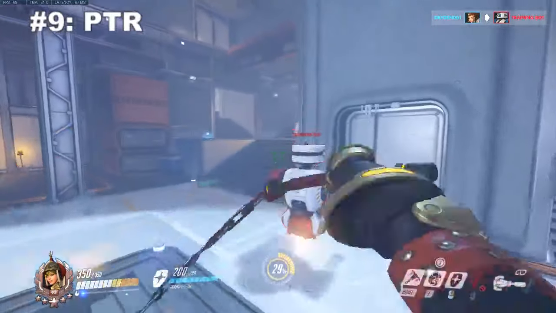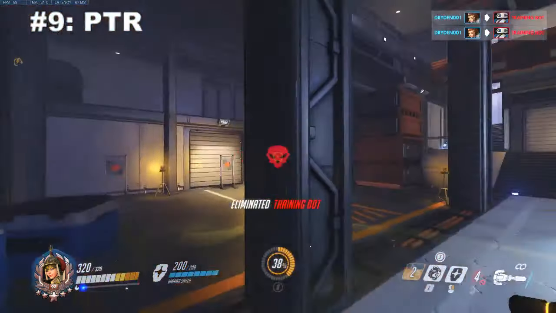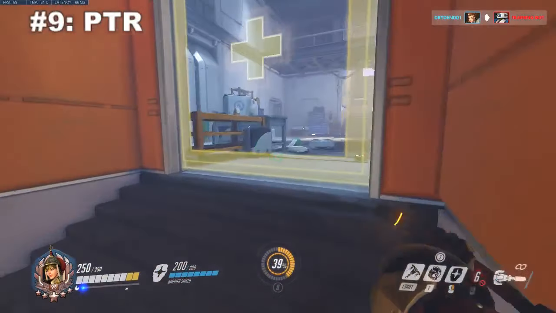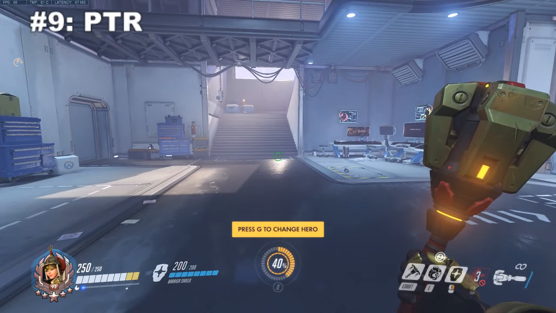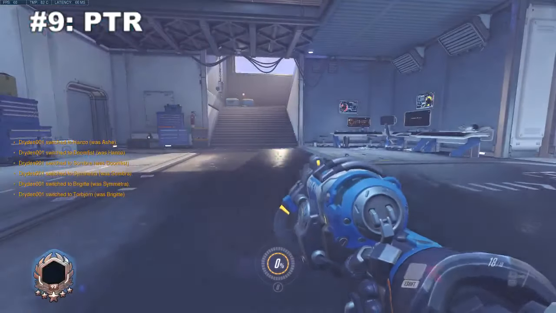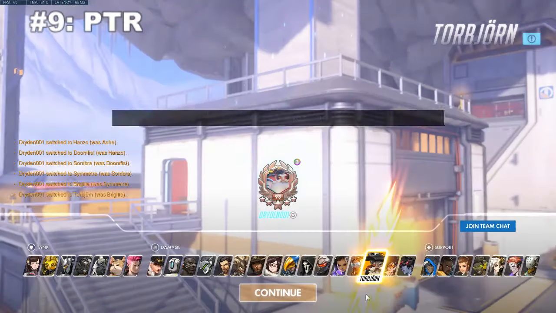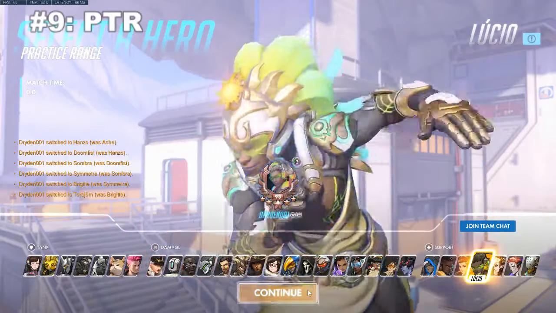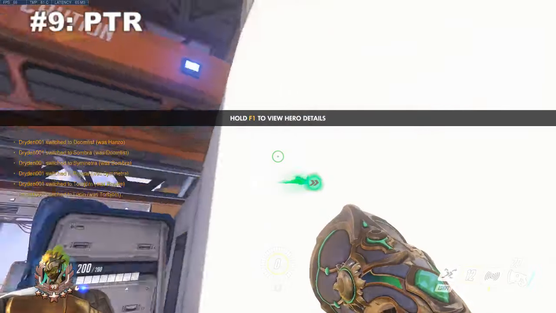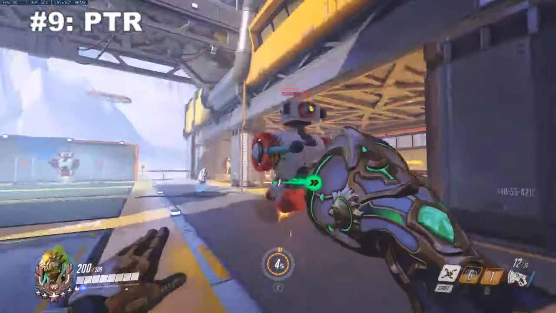Okay. Well, if anyone has any questions, go ahead and post, but I think besides that, we're as much in as we should be. It's also funny that now Torbjorn and Brigitte have the same health. Think about it. Makes sense. They fixed a bug with Lucio as well that I think was pretty big. It was a wall sticking bug.